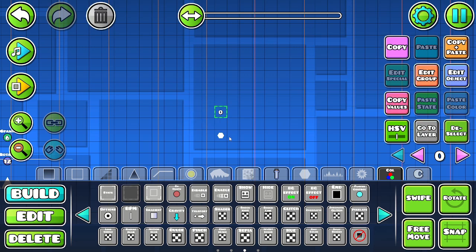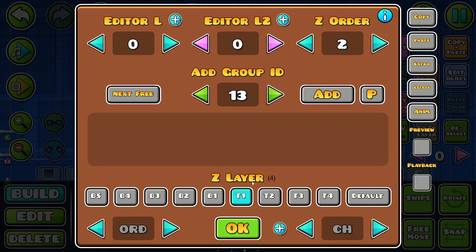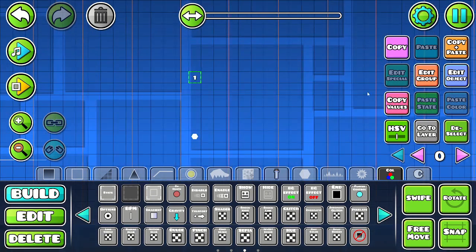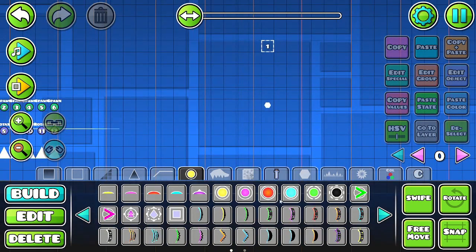It depends how large you want the circle, but let's say 1, 2, 3, 4, 5 maybe. And then a collision ID, which is different from the group ID, and then another group ID.